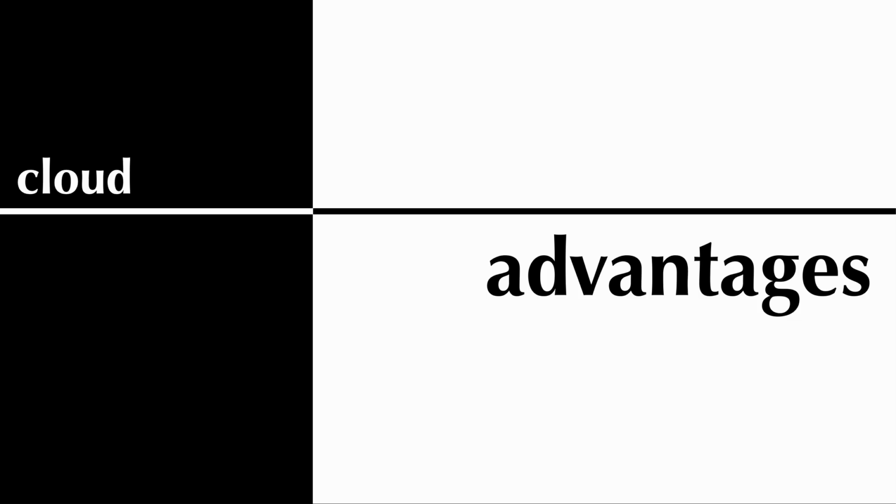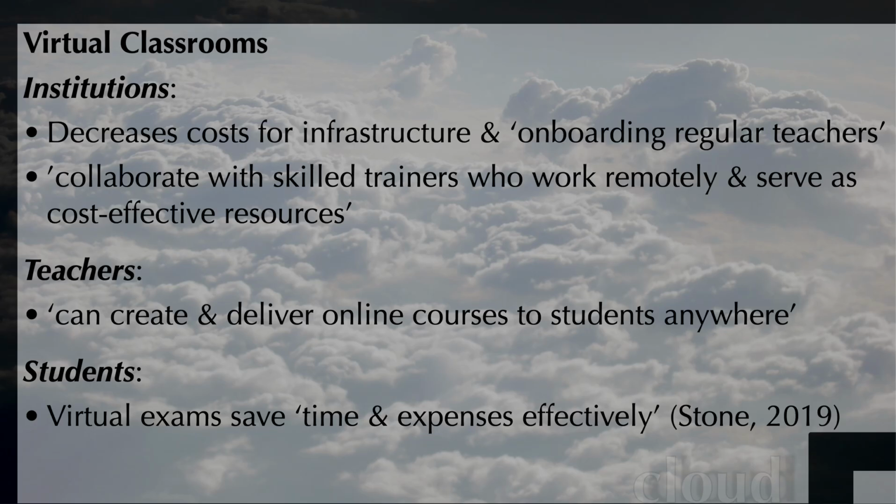So great, we have a definition. What are the actual advantages of that? You could probably figure out a few just from the description of what this model is, but I'll go into specific ones. One is you can have a virtual classroom. So it's like a classroom, but it's online. This can help institutions, teachers, and students. First, for institutions, it can decrease costs for infrastructure because that's handled largely by the provider.